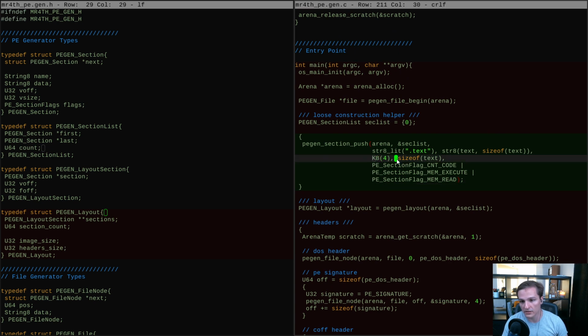Like, now I have to decide the virtual offsets manually still, and there are lots of ways that can go wrong too. Maybe all I want to do is give it the data and have it figure out what to do, but there's a problem with that, which is sometimes the data you want to put in the file is different from the data you want in the image once it's loaded. The virtual size and the file size won't always be the same. This can happen, for instance, if you have a section that's going to be cleared to 0 at the beginning of the program. Well, you don't need a data section in the file that contains anything, right? I can have an empty string for the data, but then the virtual size can be 6 kilobytes or whatever, right? 8 kilobytes, whatever you need it to be.